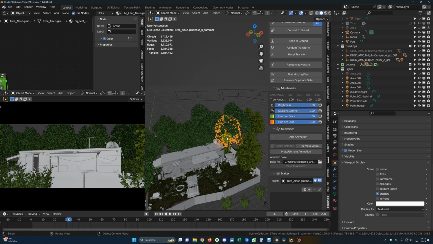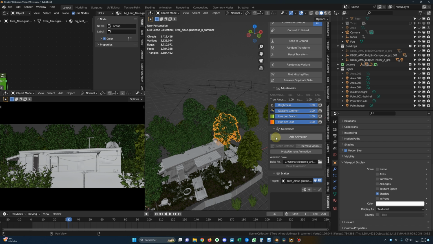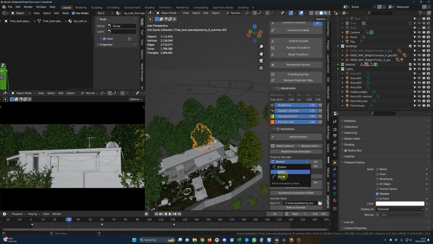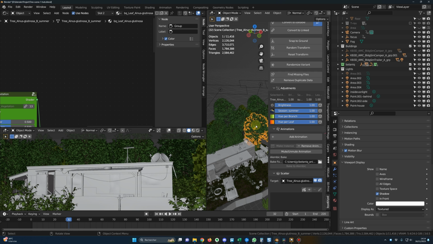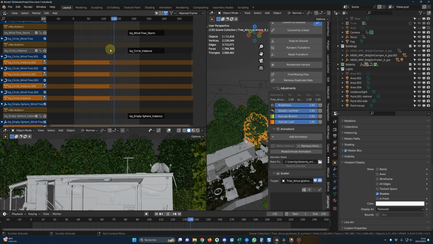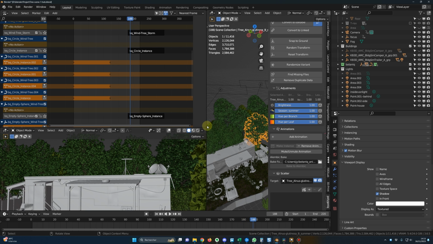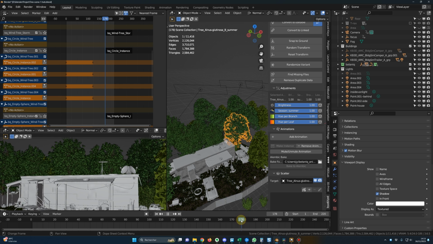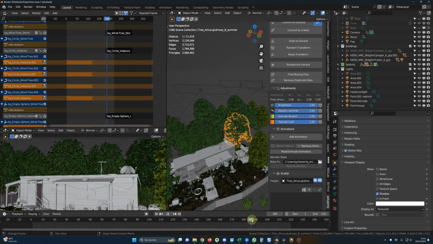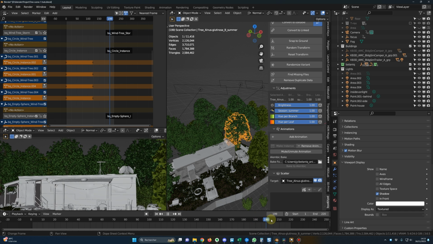And for this tree, which is hit by the T-Rex, I added an animation as well. But for this one, I selected storm with a value of 1, and I didn't want it to be animated right away. So I added the animation, and then I went to the non-linear animation, and I just moved the tree animation until where I wanted. I started the animation at frame 180. So starting from now, here you can see the tree is moving. And it's moving more than the others because I selected storm, and it was enough for me to simulate the fact that the T-Rex is hitting the tree.